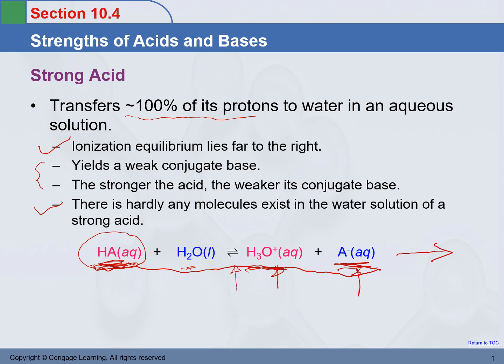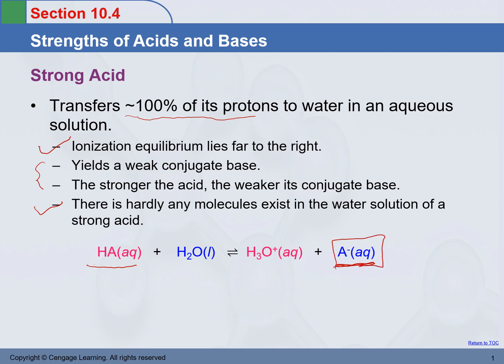Well, let's look at this acid ionization equilibrium. We do know that an acid, after donating a proton, will become a base, which is the conjugate base. Now let's look at the strength of this base. What does a base do? A base's job is to accept a proton, to grab a proton from an acid. Well, in this mixture, there are tons of proton donors. Hydronium ions are great proton donors.